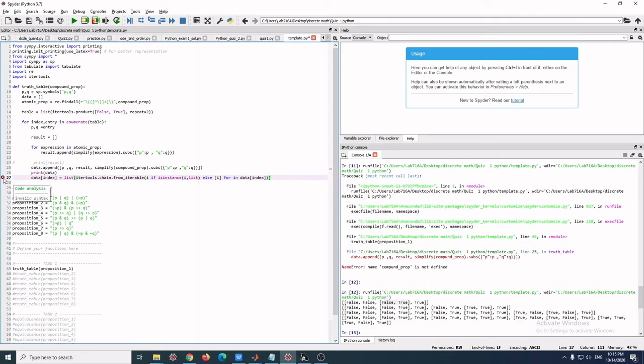Let's see. We're missing something. Chain from iterable. If it's instance. Else. I for.